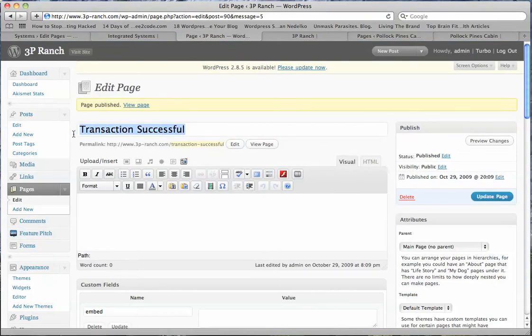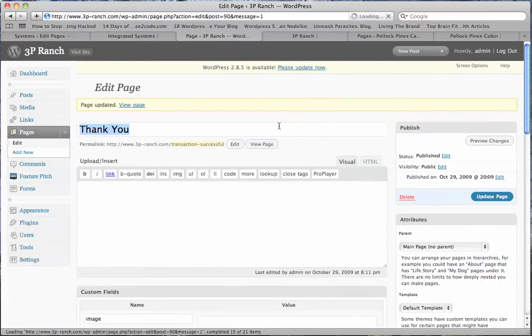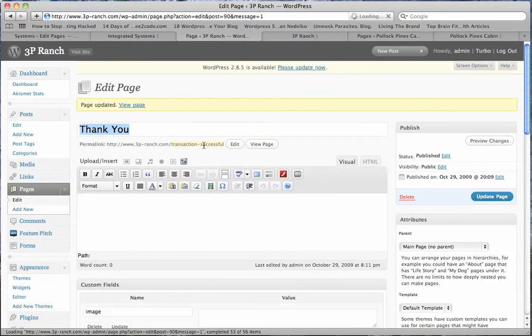Now, you may want to change this title to thank you, right? But you initially created it as transaction successful. I'm going to explain that for just a second because there's something really important about your sites, and that's the search engine optimization, and that's the reason why these pages have these full words. In the old days, it used to be like ID equals 6, but Google doesn't know how to do anything with ID equals 6, and transaction successful may be what you want to tie into.